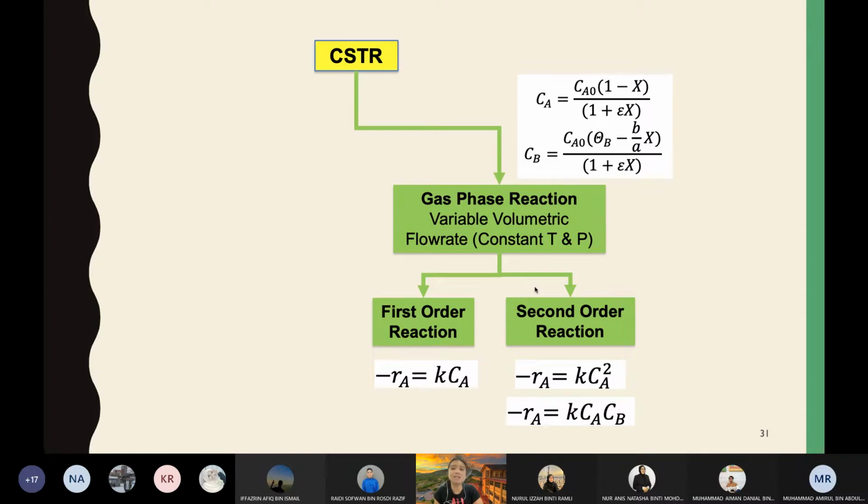Ada je sebenarnya case where we use gas phase untuk reaction in a CSTR. Although rarely, but it does happen. So we have to address that as well. Katakan kalau ada case, you use gas in a CSTR. Okay. So next question come up. So apa beza dia kalau kita guna gas? Kenapa kita kena belajar balik equation ni semua? Sebab satu je benda, sebab concentration kita dah berubah.